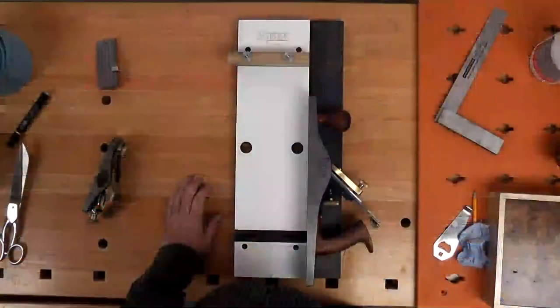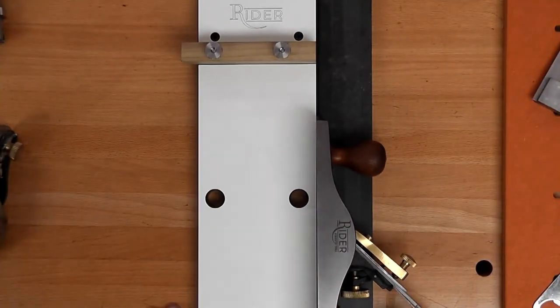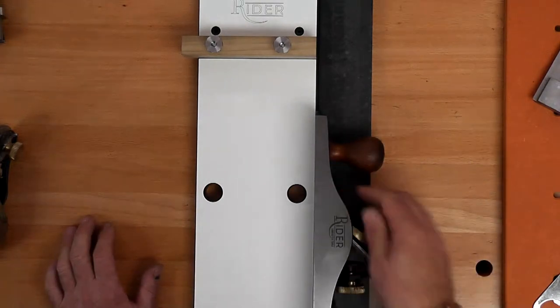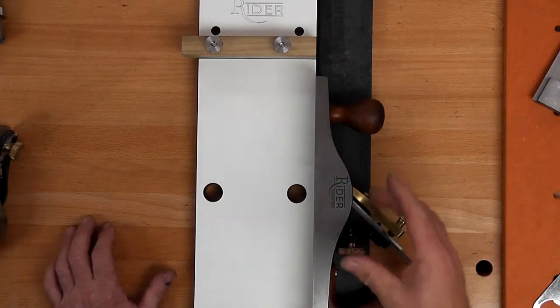I'm just going to bring this in a little bit as well, out of the way. Okay, so I'll bring that in. Bring the board back, looking at where I am on the bench for you, just to see what's happening there. Position of gripping things and everything else. Different people are going to want to grip this in other ways. I tend to try and put my hand on the top, but it depends on the type of plane.